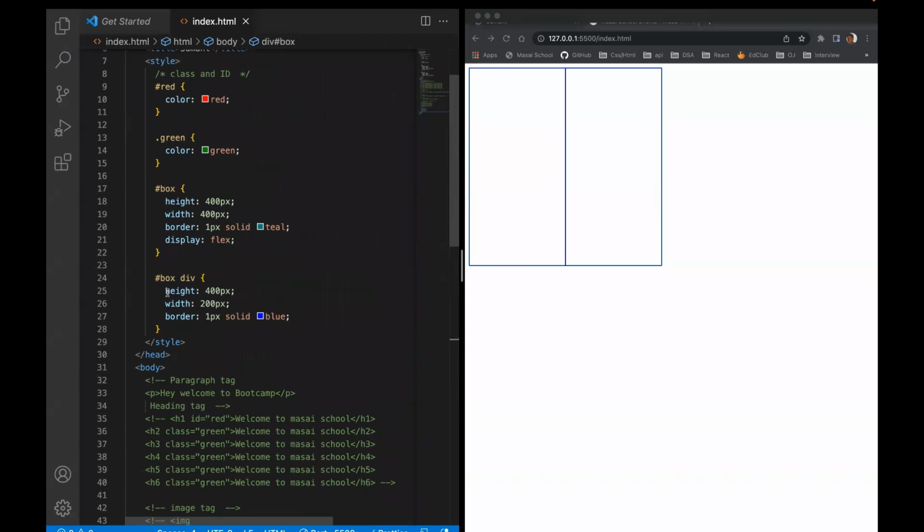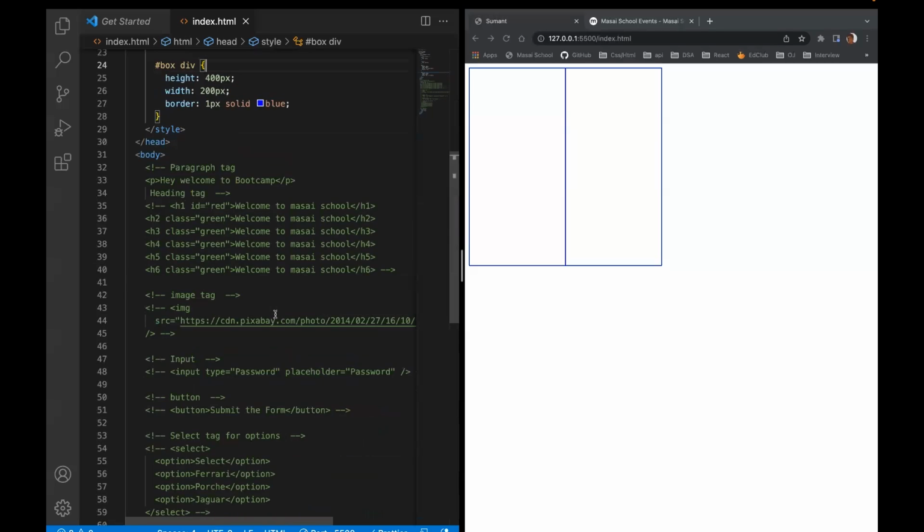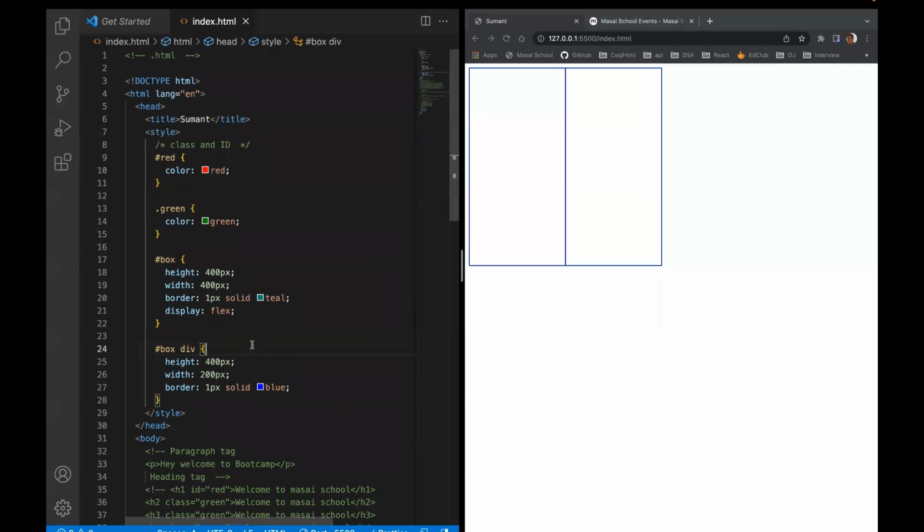There are more, but do not worry for now. If you want to access something inside a div that is considered inside a parent tag, just call that parent first. Then out of that parent, call which property or which tag you want to access. Instead of a tag, you can give an ID, you can give a class, whatever you want to give.